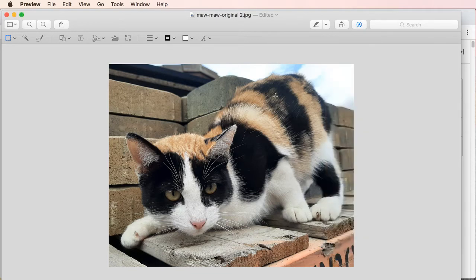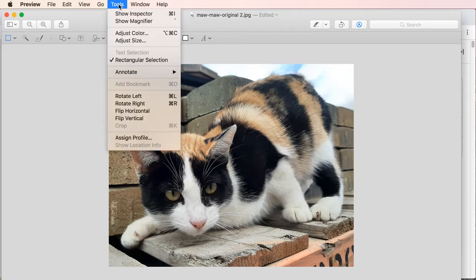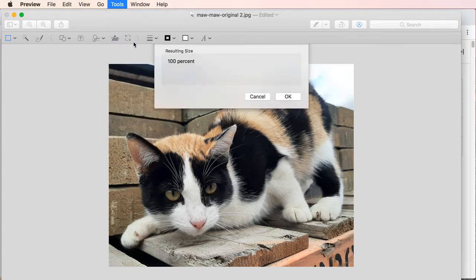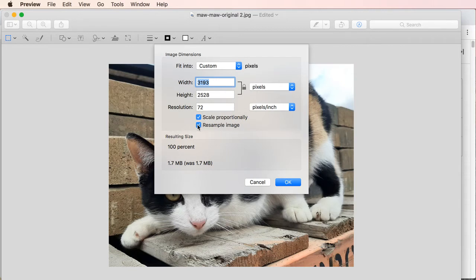So we have cropped our image. Next, what you'll likely do is in the tools, you will adjust the size. And I'm going to keep the resample image. If I take this check away, then resolution, height, and width will all be calculated simultaneously, or one will be exchanged for the other. We don't need to do that. We're not dealing with print. So we will leave a check on scale proportionally and a check on the resample, so just width and height are linked. And then you will change your units to pixels because we work in pixels in the web or the screen environment.